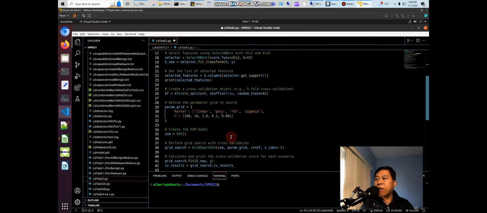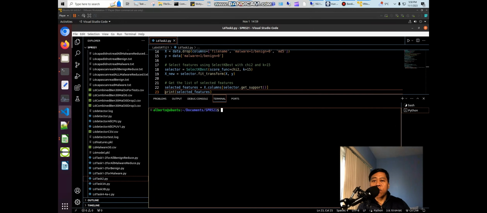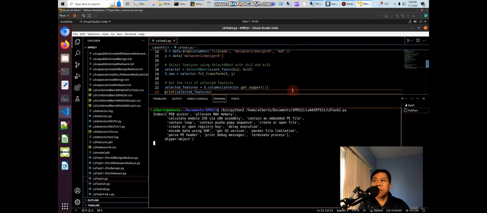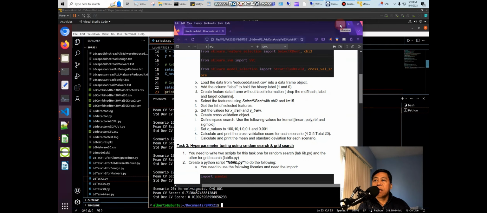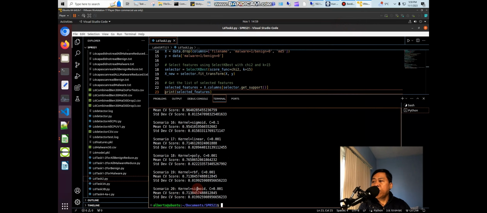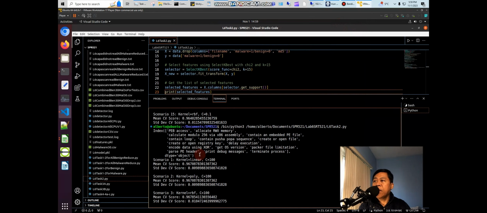It looks to me like grid search because we're using this kind of parameters. Let's run this program, and it's going to iterate 20 times as needed, because 4 times 5 is 20 total iterations of cross validation. So we have 20 over there, and I also printed what has been selected, and yes, 15.